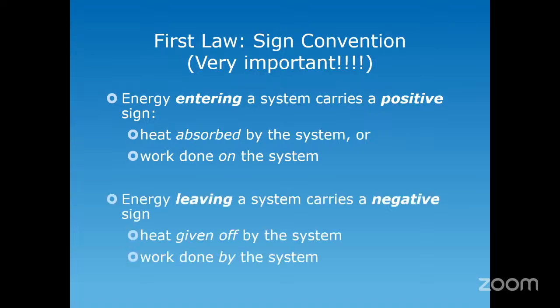On the other hand, if energy is leaving the system, then that could mean one of two things or both. It could mean that heat is given off by the system or work is done by the system. In either case, the energy change in that particular case would be negative.